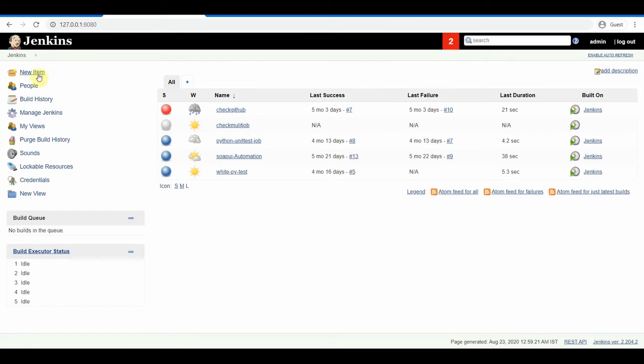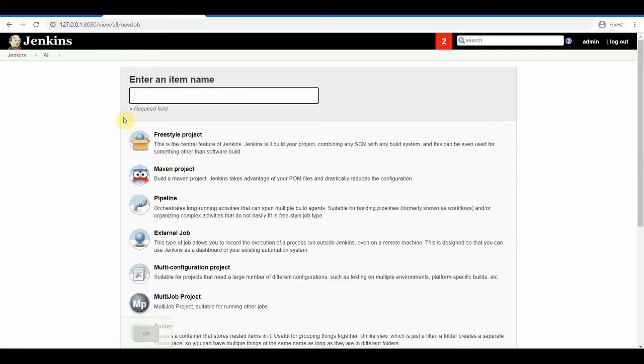here, the full test case. So we want to create a job here. In that case, we'll go to this new item. We can put down the step: login to Jenkins and then go to the new item link on the home page. And once here, you have to define a job name.